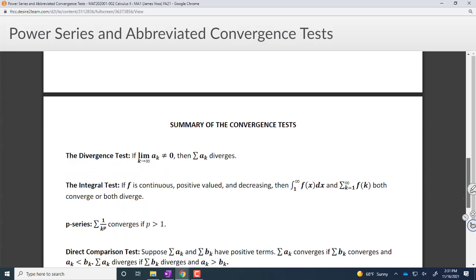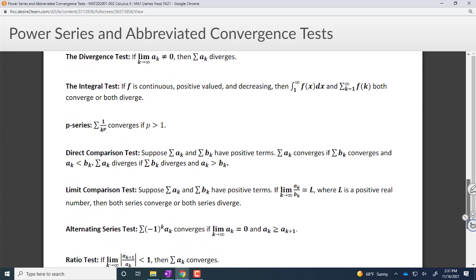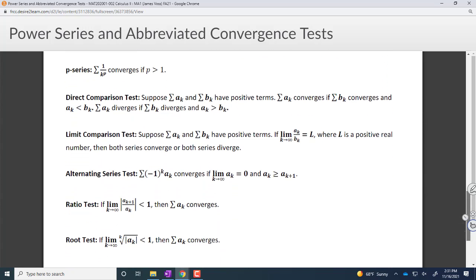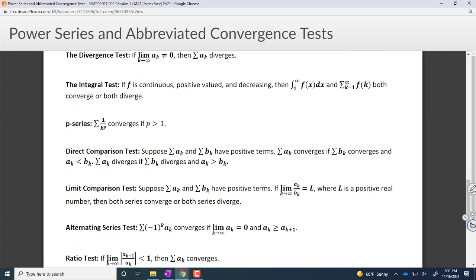And then this is the summary of the convergence tests that I'm going to give you. So not the entire convergence test, but pretty much. I was trying to come up with a clever way to just list the main part of the test, but not the conclusion. It was just a pain in the neck. So I figured I would just be more generous than less generous. So again, it's not every single thing. Converges if p is greater than 1, so you know it's going to diverge if it's less than or equal to 1.